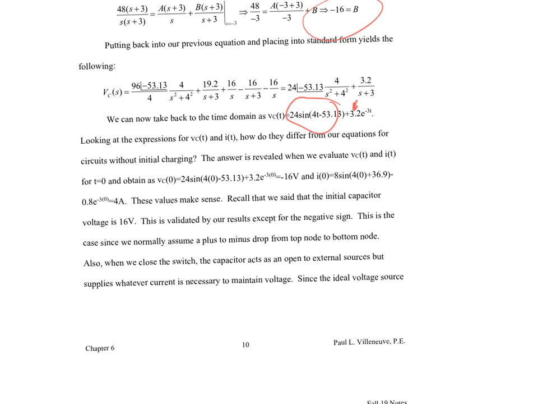So I did show you over here, right, with the numbers that we calculated here. And again, I'd have to go back and see the difference. But you'll see here, when I plug in 0 time, I get negative 16 volts. And what happens to the capacitor when you initially energize the circuit with a sine wave?